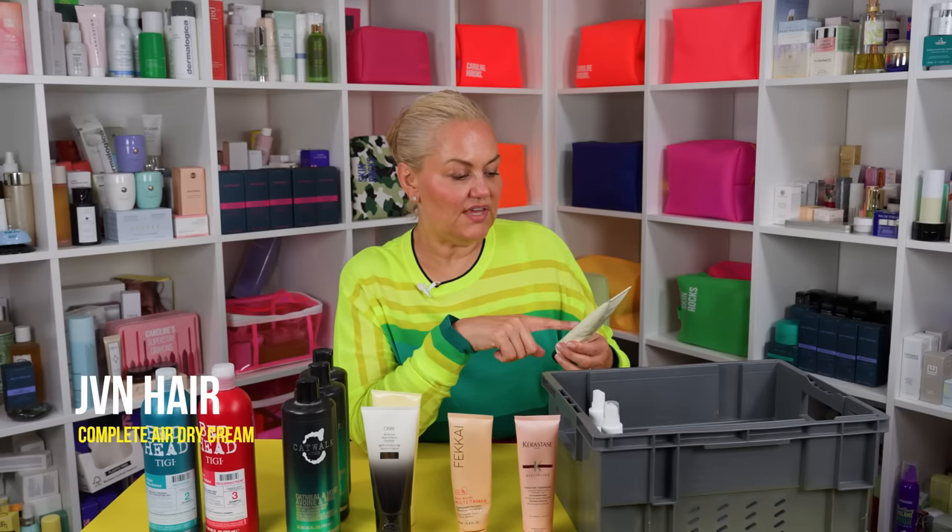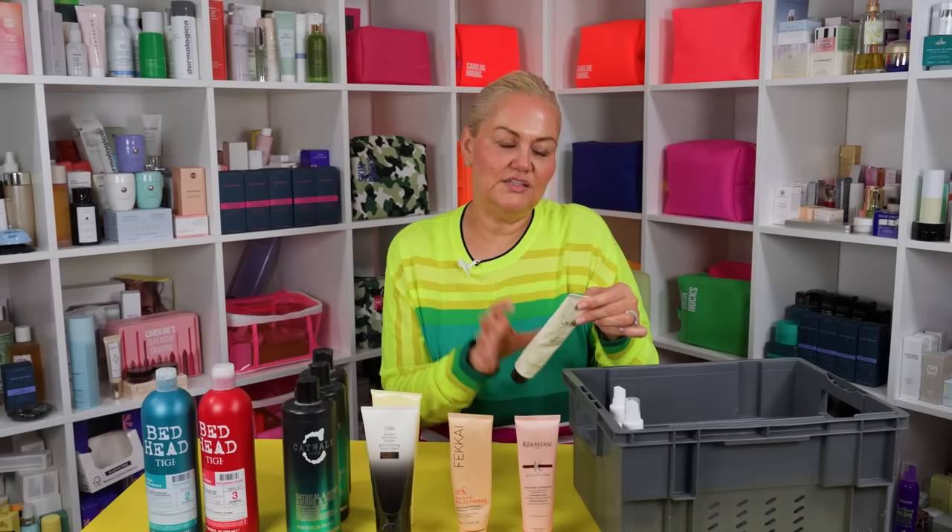The one I've used the most is the JVN Complete Air Dry Cream. This is my new one — the one I have at home could injure you. I copy what the colourists do: they run it up the side of the tube to get it completely flat. Anything that's foil, you can do it with — it works brilliantly, and toothpaste too. Mine is like, I've tried to get so much out of it that it's got kinks and bendy bits — it's a public safety hazard. I got this when he came to film with us in February of last year, and I've only just had to replace it — we're now at the beginning of August the next year. That's 18 months, and I use it at least three out of four hair washes a week. I love it.